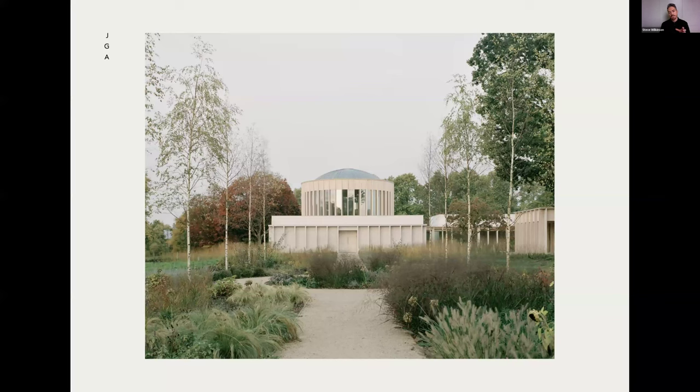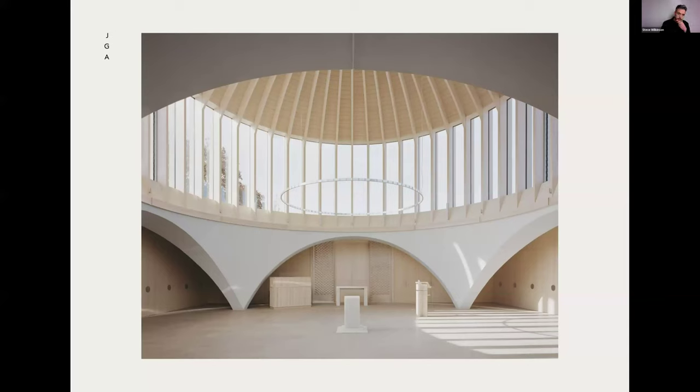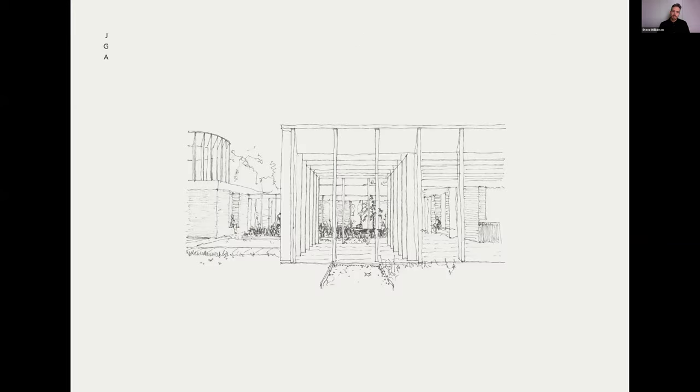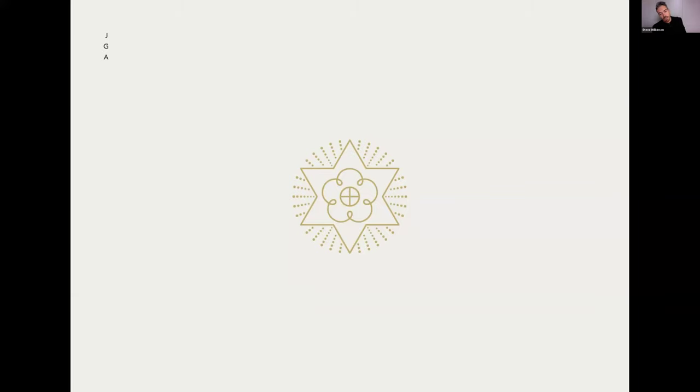I'll start by presenting the building really as an architectural conception. The practice was selected following a two-stage design competition in 2018. And we were appointed by the client, the White Eagle Lodge, who are a multi-faith, non-denominational spiritualist society. And interestingly for us, if you imagine in comparison to mainstream religions, the brief didn't come with a predetermined set of spatial parameters within which to design the building.